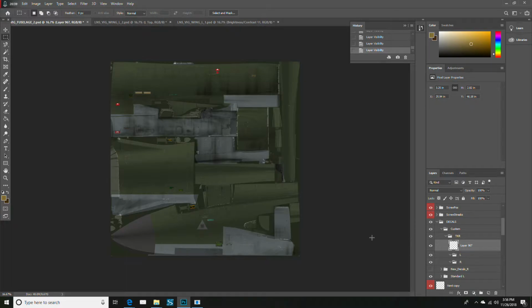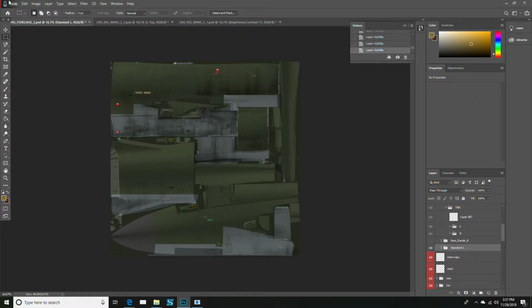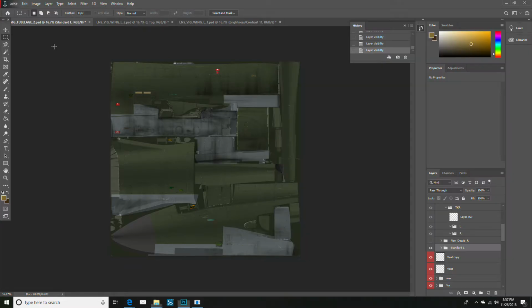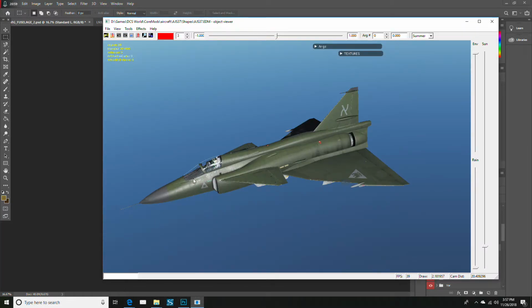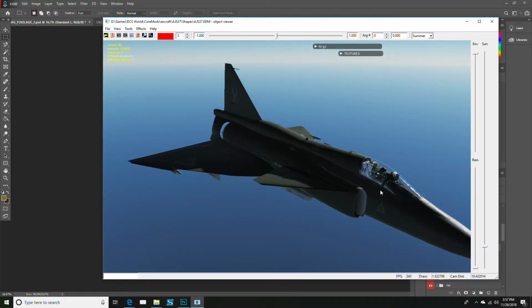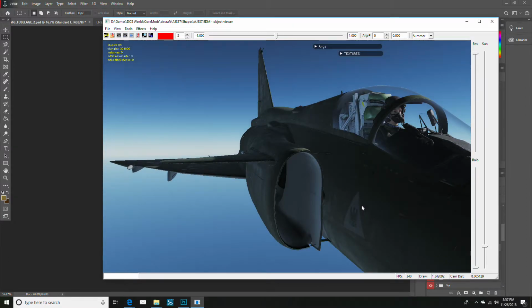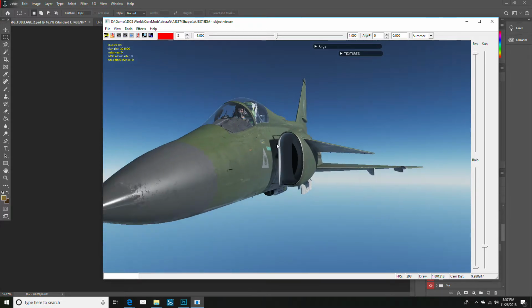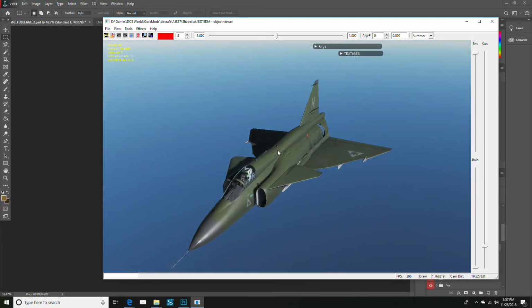So you would put them in, but basically, if we're doing the left side of the aircraft, we're going to save it as fuselage left. Come back in, change it over to the right ones, save it as the right one. And that way the signs on this side are for that one side. You'll notice these ones only appear on one side of the aircraft. And there you go. So it's that easy.